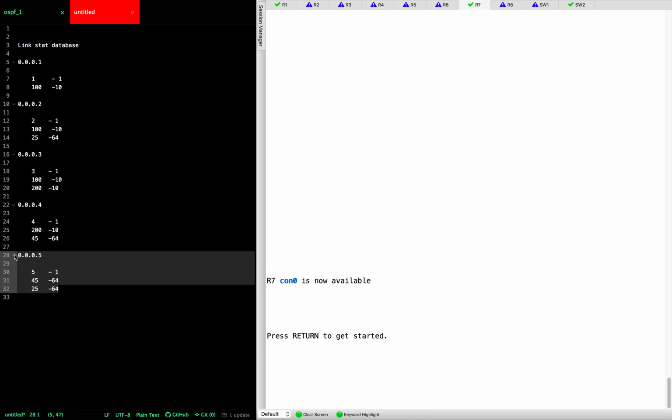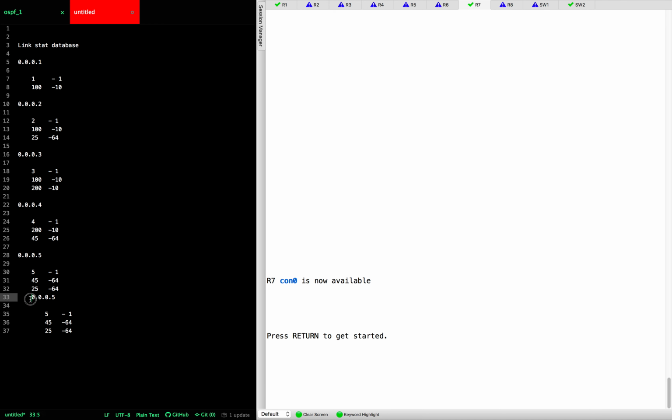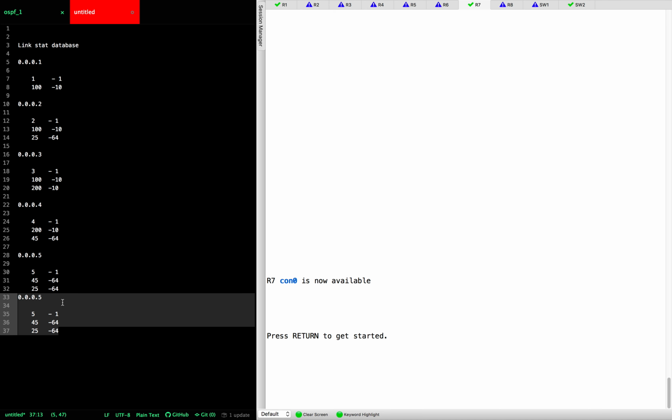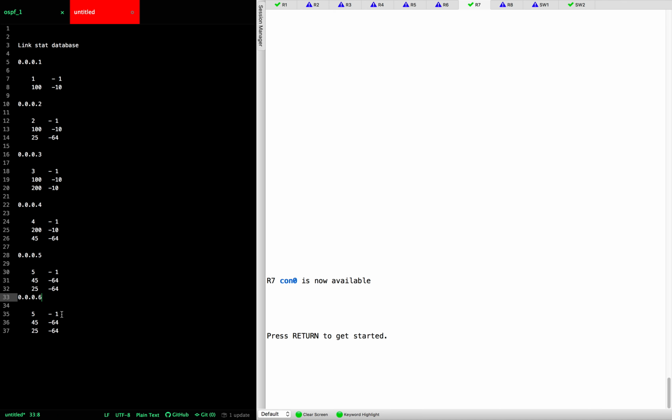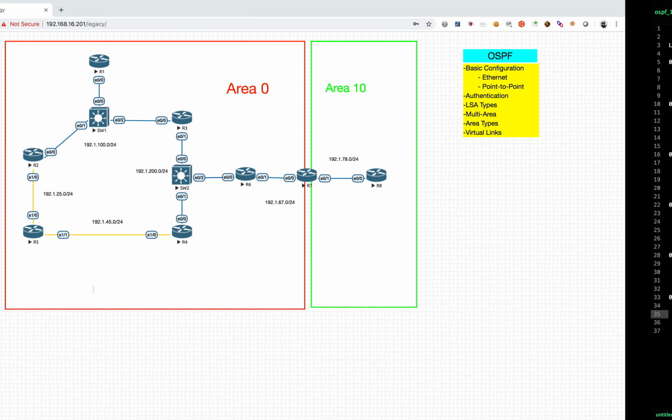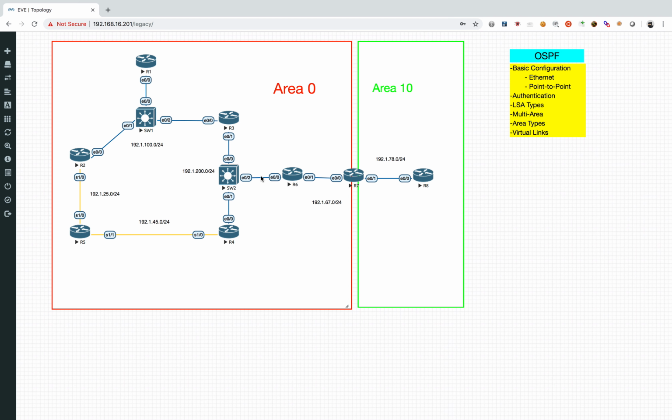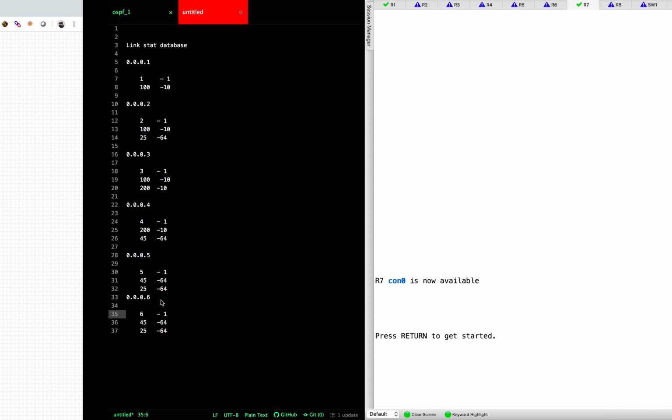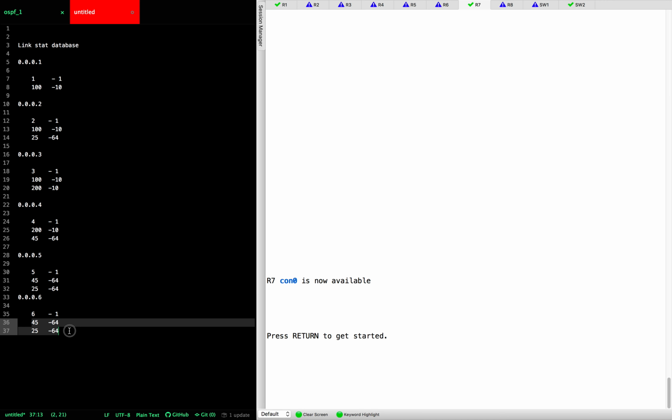R6, let's do R6 as well. Obviously it's going to have a loopback. R6 has the 200 network and the 67 network, right? So none of these ones. So we have 200 and 67, both with a cost of 10 because it's an Ethernet interface, right?